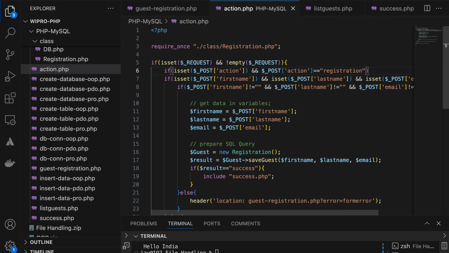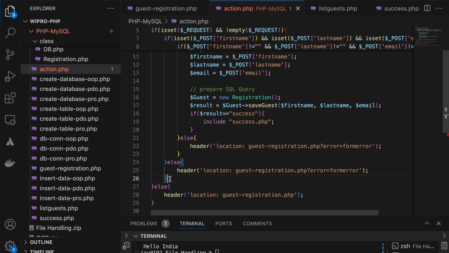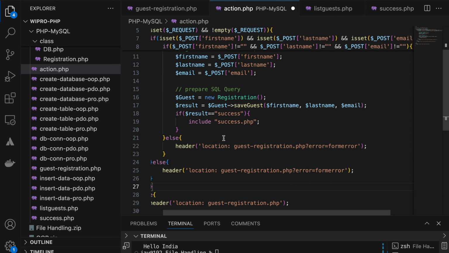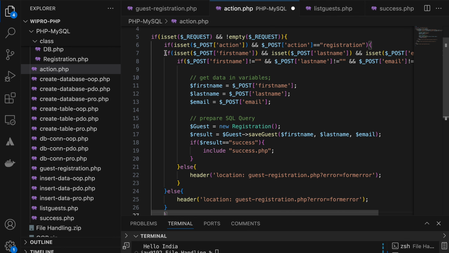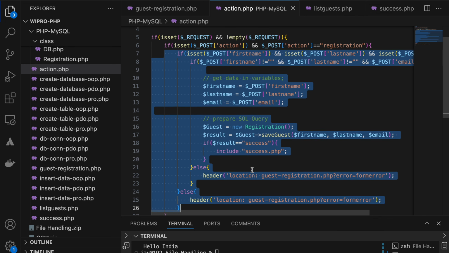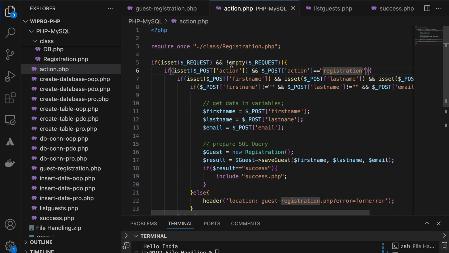Registration, right? Then do this, then what should you do? Do this complete work, right, guys? You are doing registration now.